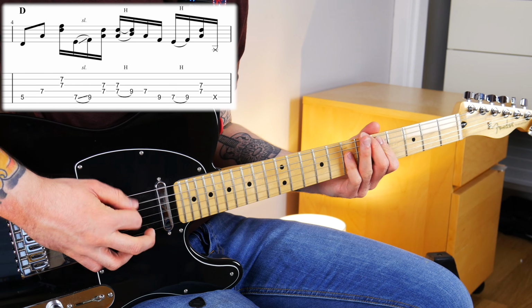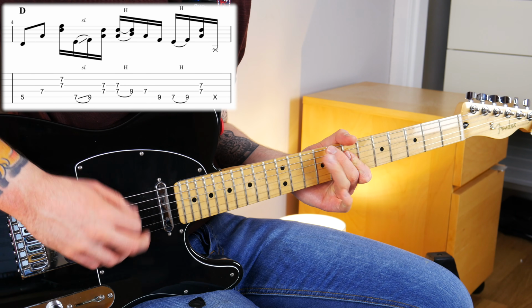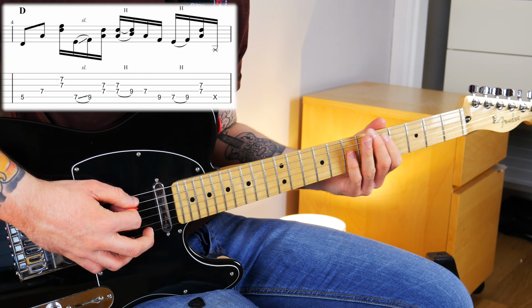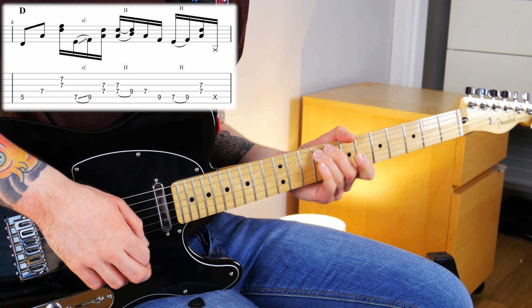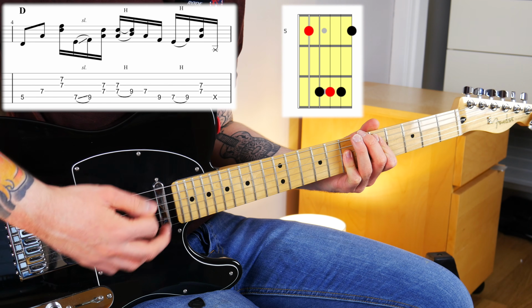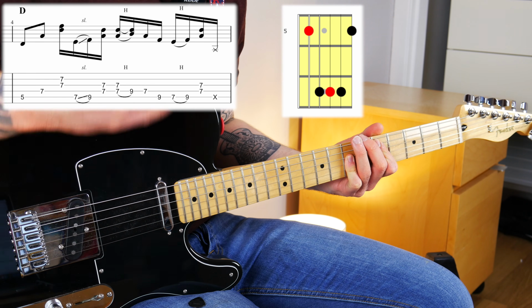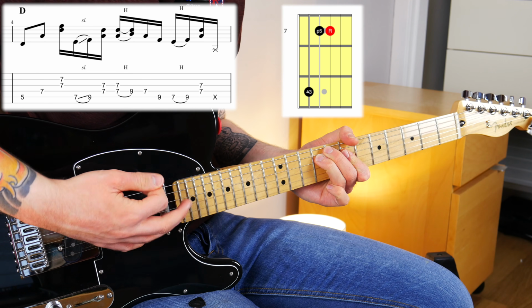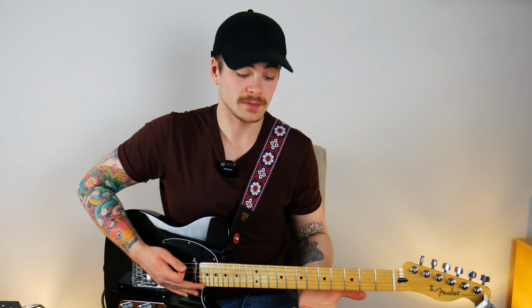Lastly, we have the D major chord, and this is what I play for it. So I start out with a D major bar chord shape with the root note on the 5th string. And then I slide up into a first inversion D major triad, like so. And as you can see, I'm adding in some nice hammer-ons and pull-offs.